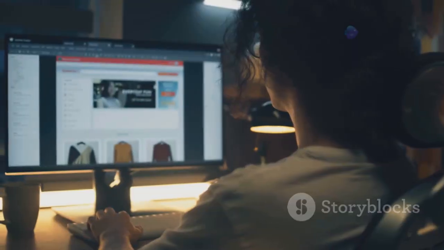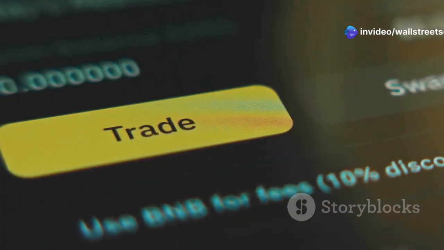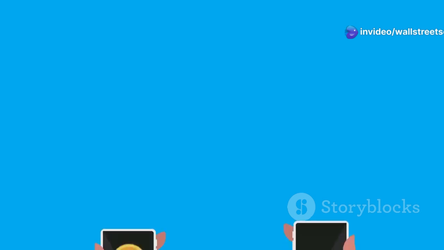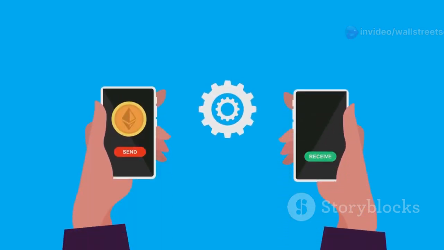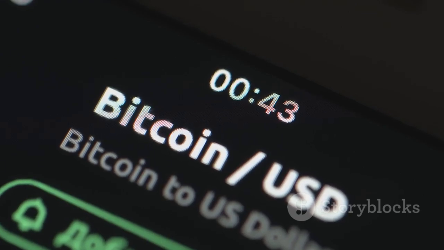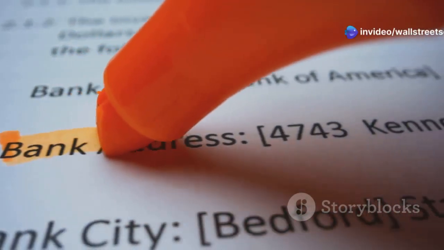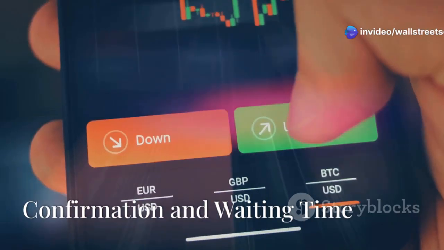Section 4. Initiating the transfer on OKX. Now let's head over to OKX. Log in and go to your wallet. Find USDT and click on Withdraw. This is where you tell OKX to send your USDT. Paste the Binance USDT address you copied earlier into the address field. Double check you've pasted it correctly. One wrong character and your USDT could be lost.